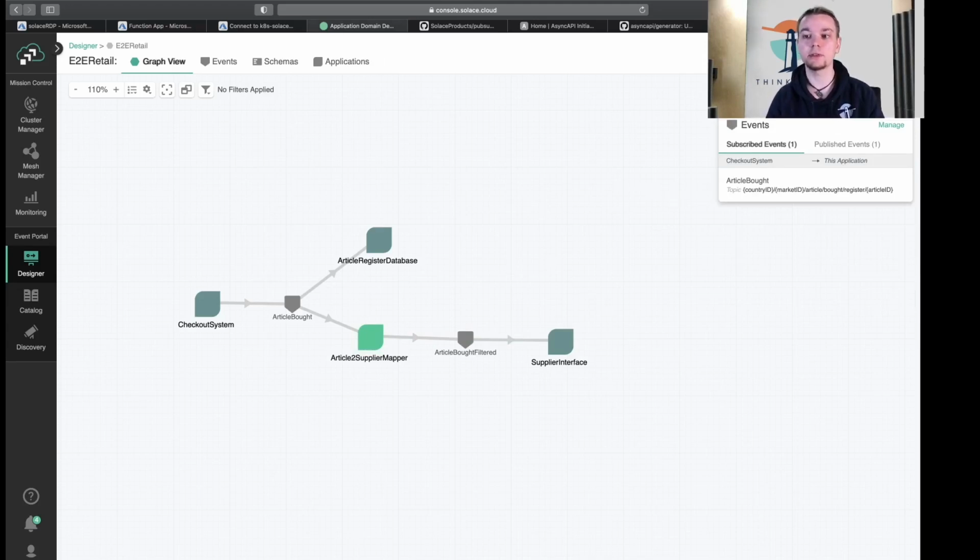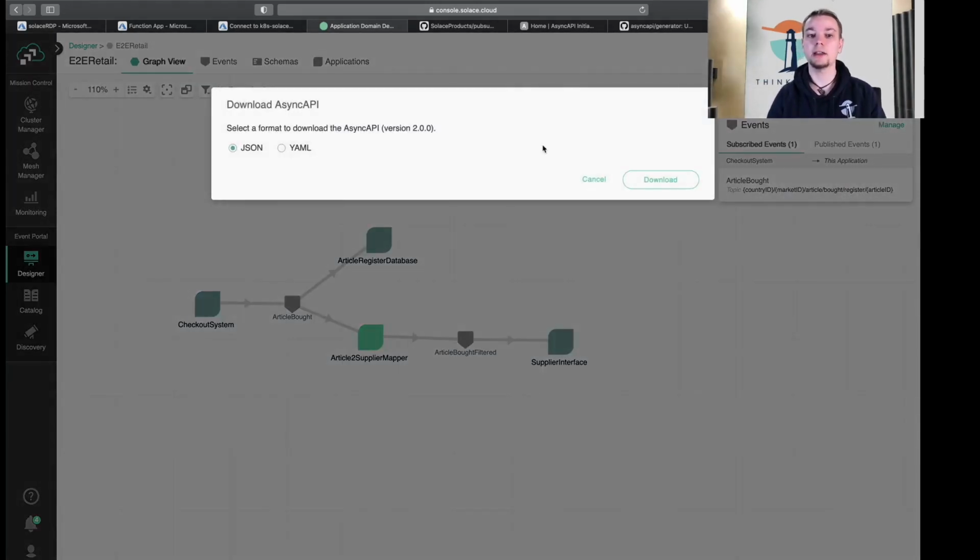We're able to click on one of the applications, click on the three dots over here, and click on AsyncAPI. So AsyncAPI is a generator, or might use a generator tool. What we want to download here is an instruction for a generator tool to create, or boilerplate, a small Java microservice for us, which just utilizes the Spring Cloud Stream framework. So we want to download it and have a look into it.